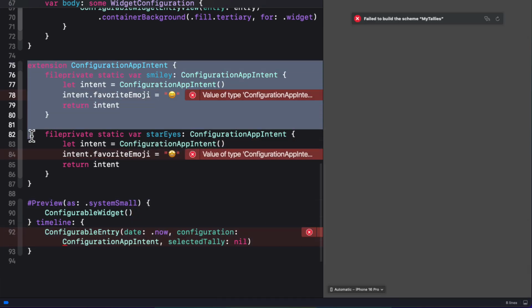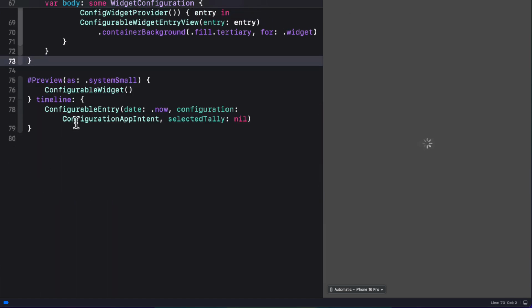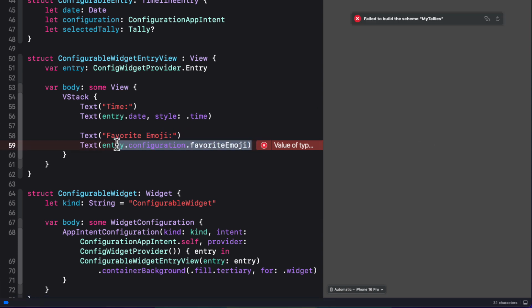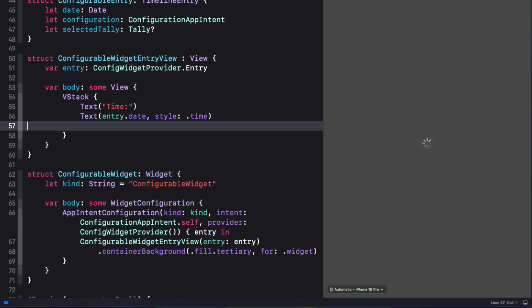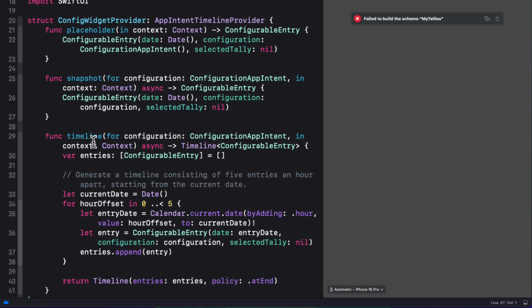Now I can remove this entire extension here because we built our new one out entirely within the intent itself. In the configurable widget entry view, let me just remove all references to that emoji. So now we'll have to go back up and fix our snapshot and timeline functions just to provide a real selected tally instead of nil.